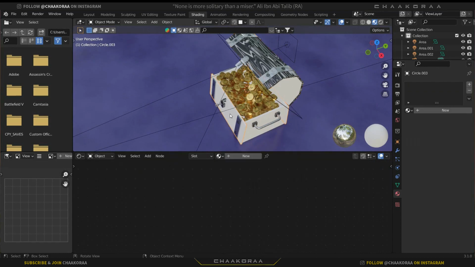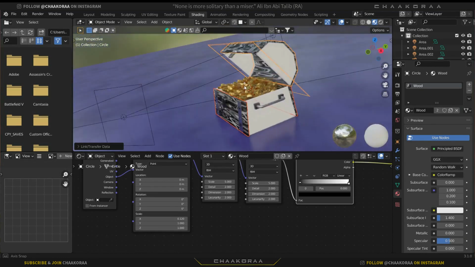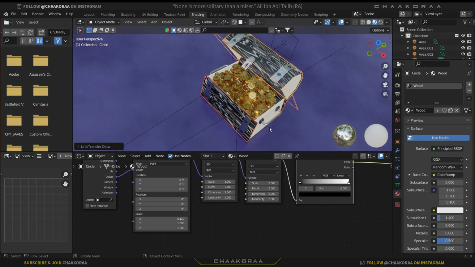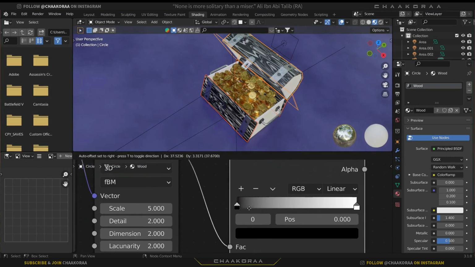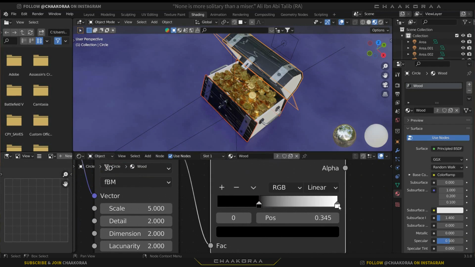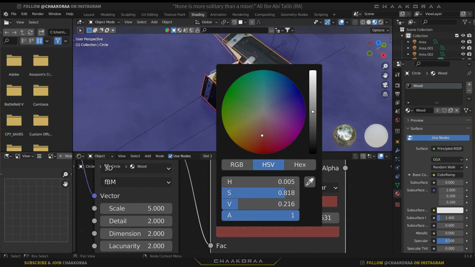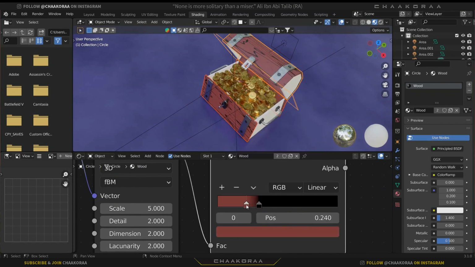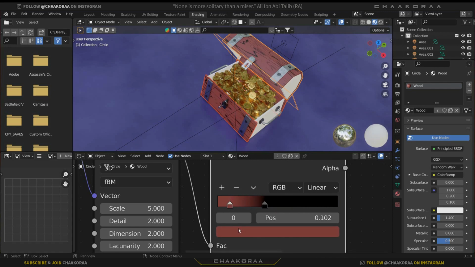And also let's do the same thing for here. Select it, at the end select this one, hold down Ctrl L and link materials, and there we go, we've got the same material here. So let's change the colors a little bit. This should be black and the other one should be brown. Make it brown, and let's change these positions just like that. Should become up to that point, and this is here.